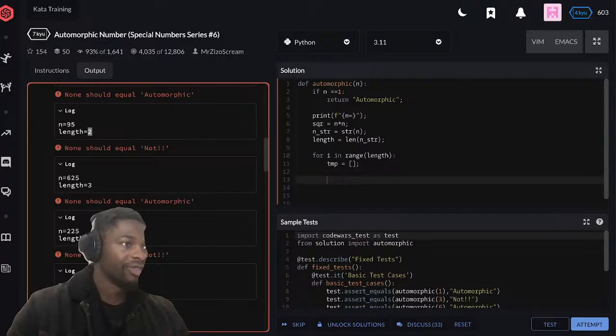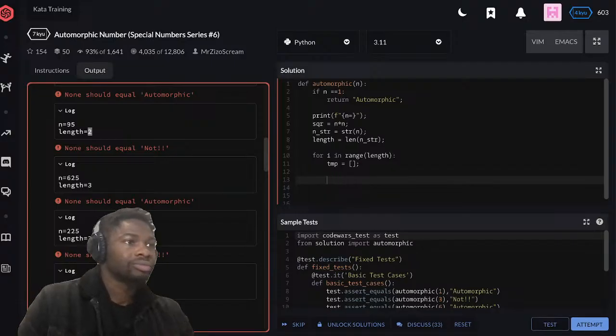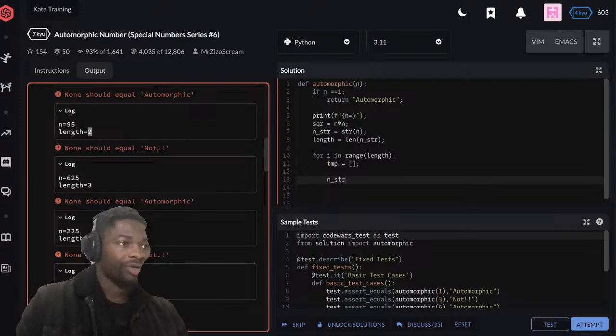So I can do something like SQR, so getting the stringed version of it.